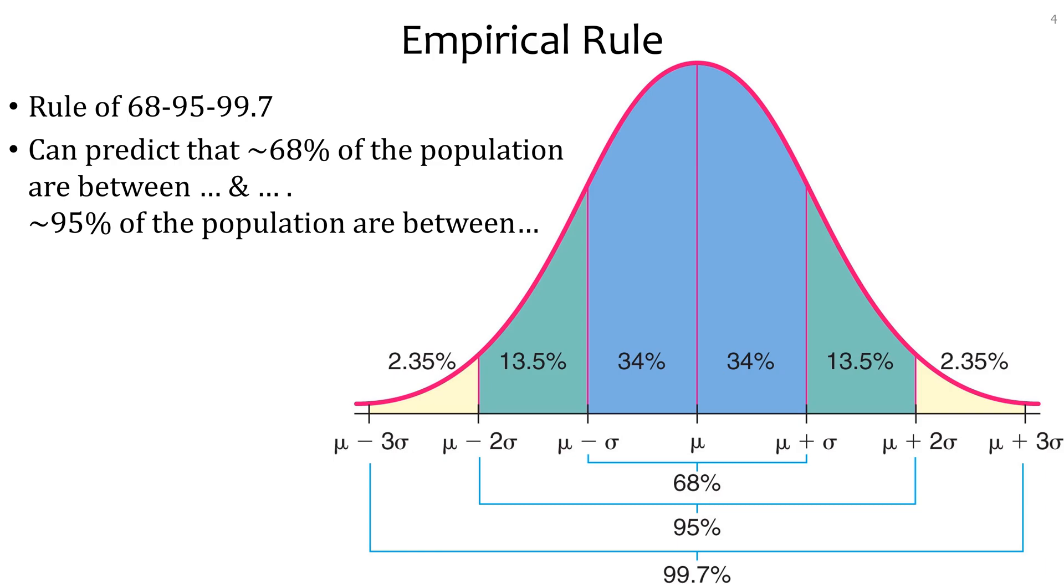The interpretation is, we can predict that about 68% of the population would be between the lower bound and the upper bound. As long as you know the mean and the standard deviation, the mean is the μ in the middle, and the standard deviation is the number of jumps that you have, you can predict how much of the data approximately is in that section. Then you have 95% and 99.7% for two standard deviations and three standard deviations. Whenever you have mean and standard deviation, you can make a simple prediction like that. Look at your articles. Whenever they're reporting mean and standard deviation, that's one thing you can do.